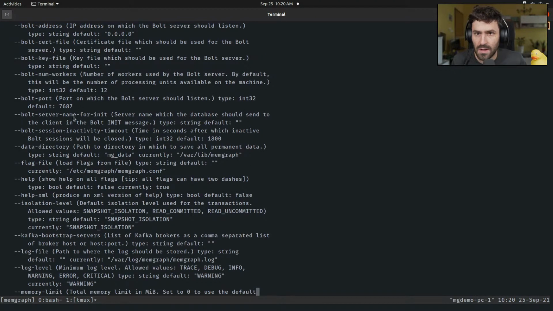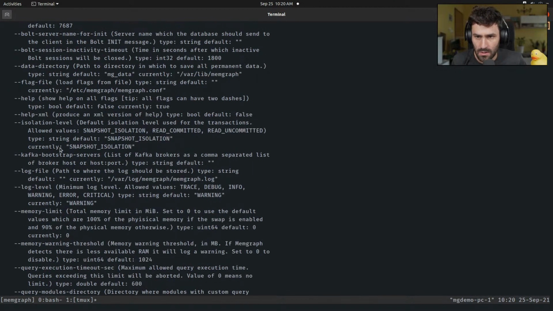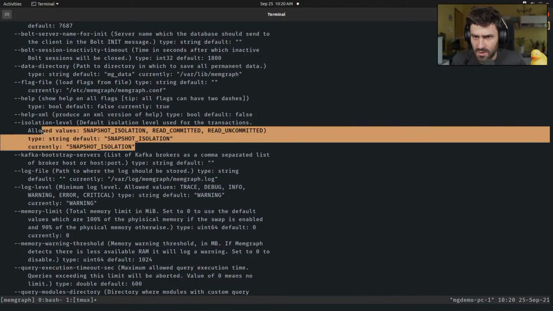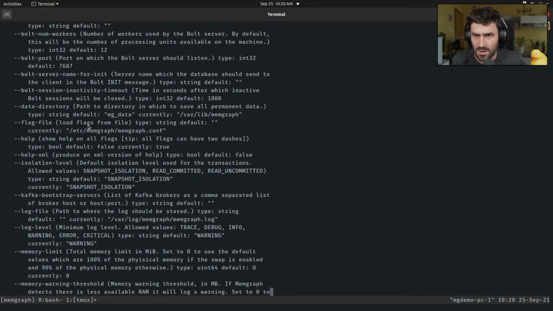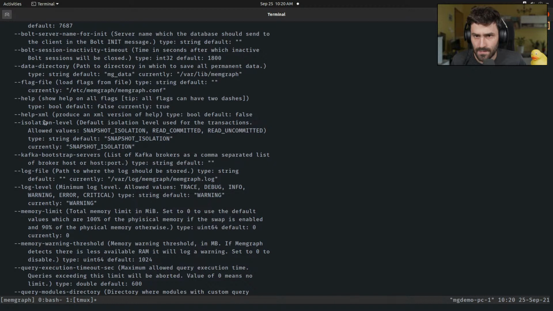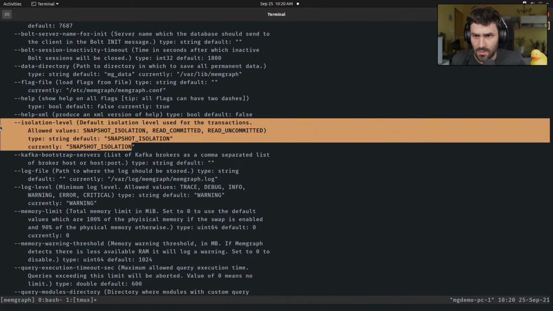Out of all these flags, I think the only one that, from the database perspective, is very interesting is isolation level. So you can set an isolation level. I can record a video only about that.